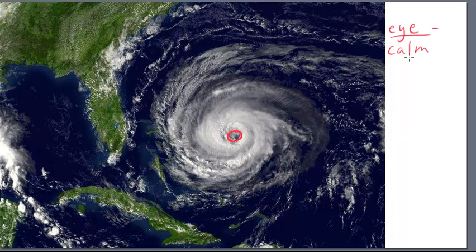Well, little do they realize that they're in the very center of the hurricane, and actually, probably the worst is yet to come, because just outside of the eye of the hurricane, there is this area just on the outside of the eye, which they call the eye wall. And the eye wall is actually the fastest winds, and will do the most wind damage. So there you are, tossing your football around, happy because you survived the hurricane, and all of a sudden, an even more devastating storm comes along to kind of spoil the party.